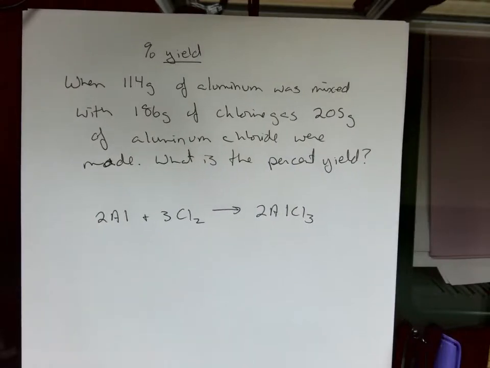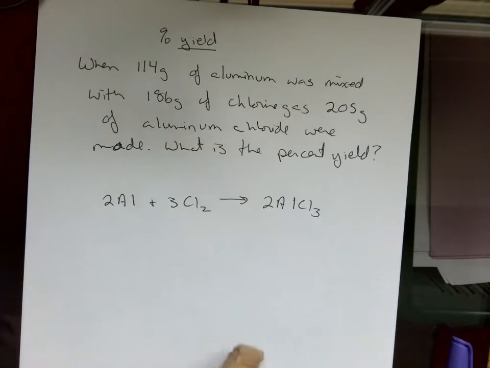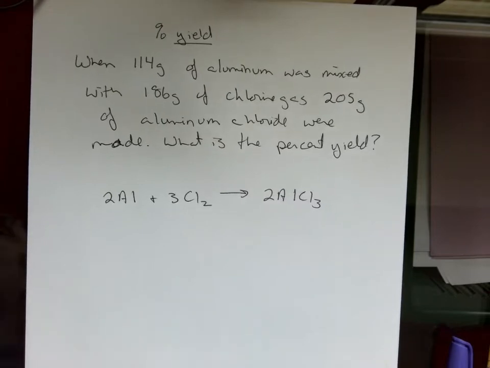Okay, in today's video we're going to be dealing with percent yield, and you might recognize this question because we've already done this one as a limiting reagent problem. In percent yield, all we're doing is a limiting reagent problem and we're adding one step on. So here's what they say.